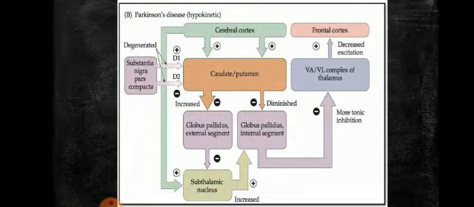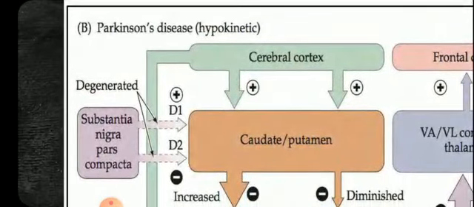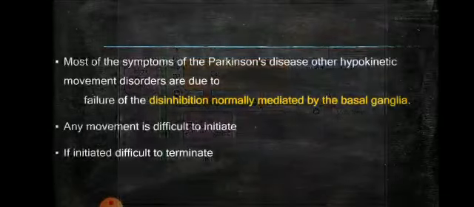See, in Parkinson's disease, which is a hypokinetic disorder, you can see that there is a cut at the substantia nigra, the striatal pathway. You can see that the D1, D2 pathway is marked as dotted lines. It gets degenerated. So, the direct pathway loses its stimulation, which was coming through D1, and the indirect pathway loses its inhibition, isn't it? So, there is more activity in the indirect pathway, and it just reverses there. So, that is where the Parkinson's disease, or the hypokinetic disorder, arises.